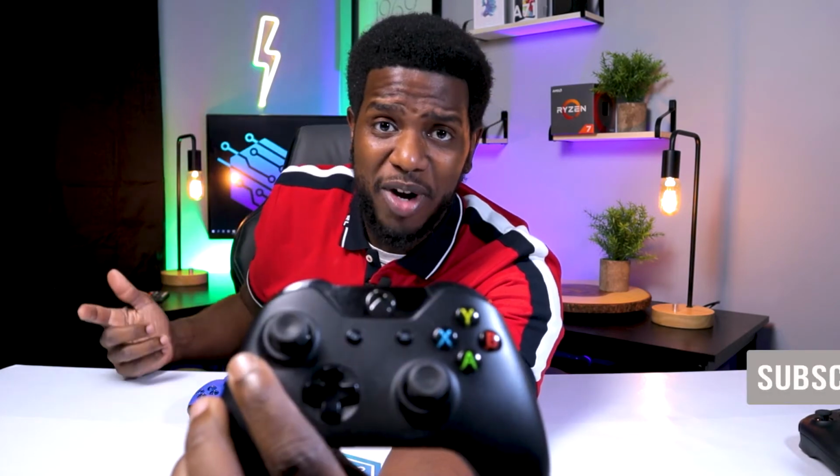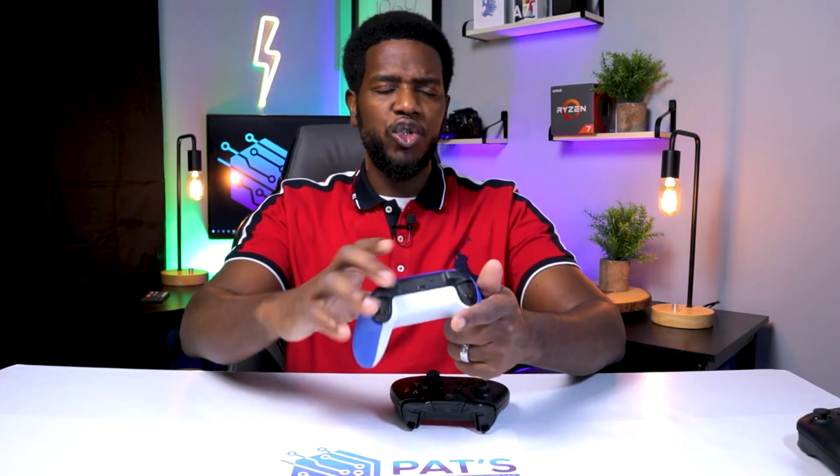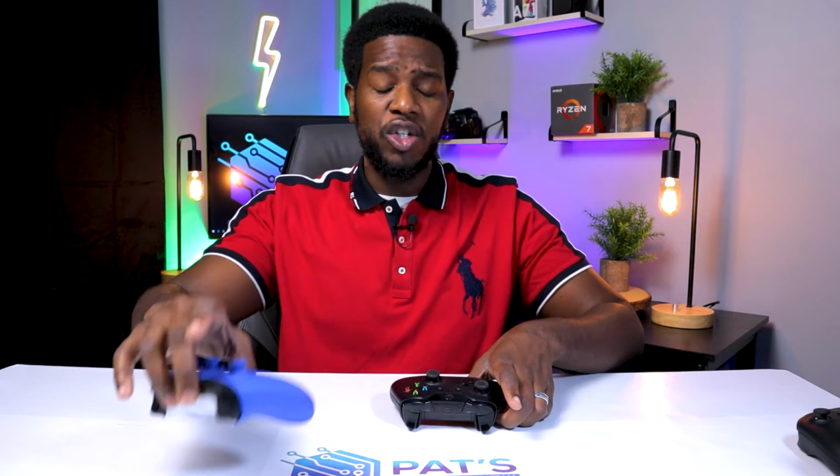Does it really change any type of functionality of the controller? No, it does not. The one thing I do want to point out is whenever you pick up the controller and feel it, you can feel the texture on the bottom of the Xbox Series controllers, Series X and S controllers, as opposed to the Xbox One controller.